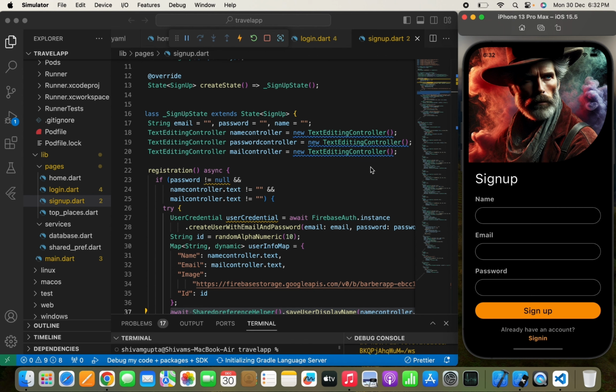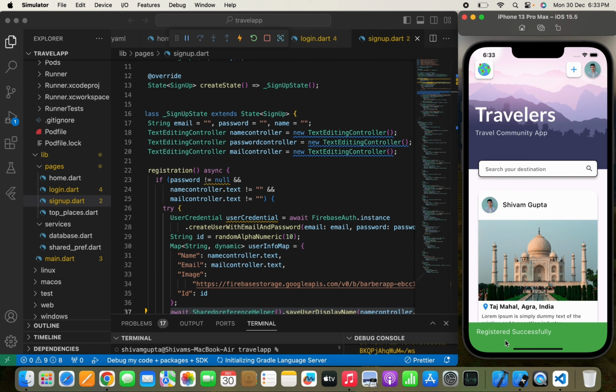Now I will show you how to sign up in the app. I will use a random account over here. So in the name, I will pass my name, which is Shivam. So I'll just write Shivam and we'll write Gupta. Yeah, now in the email, I will write a random email here again, and we'll write gmail.com, and the same for the password. Now I'll click this sign up button, and here our registration function will be called, and yes, we have registered successfully and directly moved to the home page.